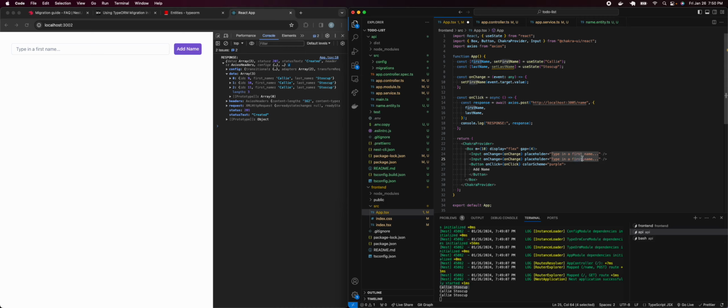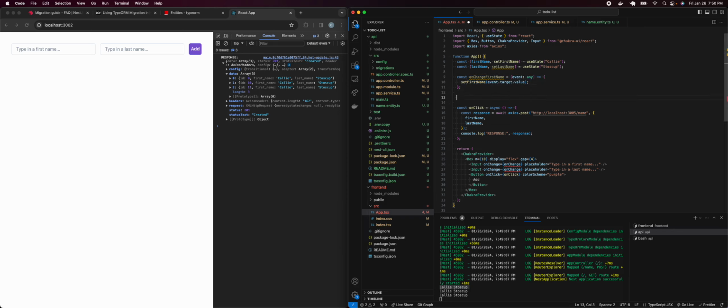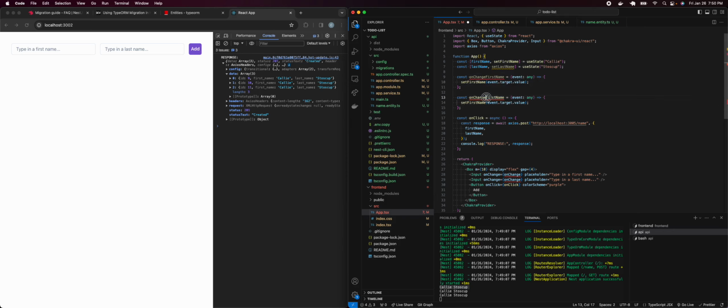We'll say type in a last name. I'm not going to worry too much about my CSS right now. Let's change this to change first name. Let's copy this and we will say on change last name.